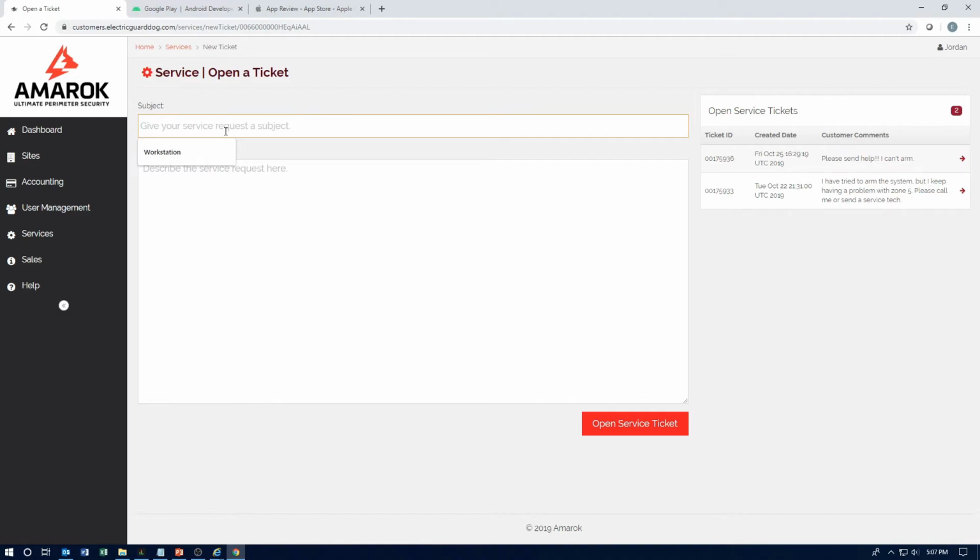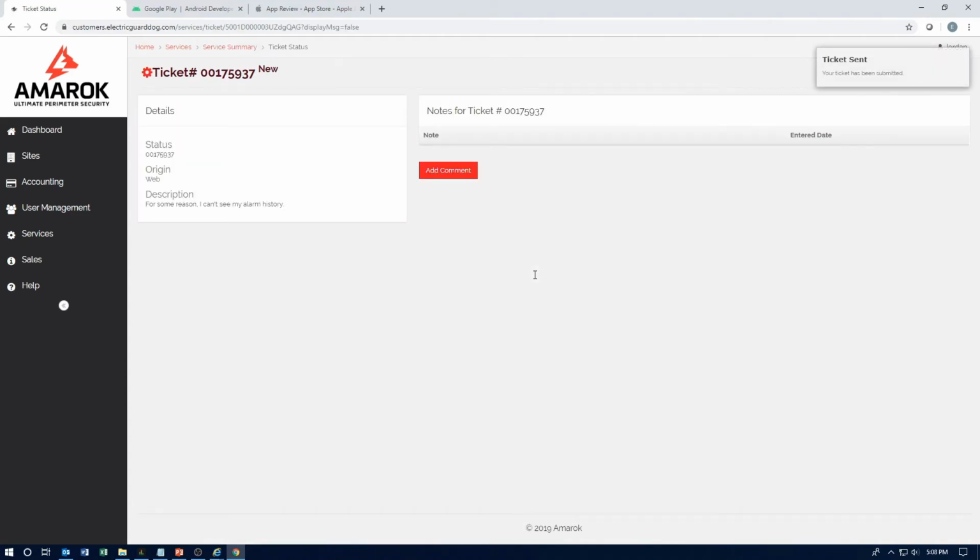And what I'm going to do is just type in a subject and some comments. And then once they type in whatever information they want, they click on open service ticket. We can see that a new ticket has been created.